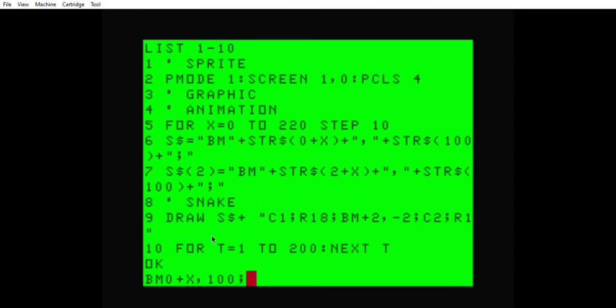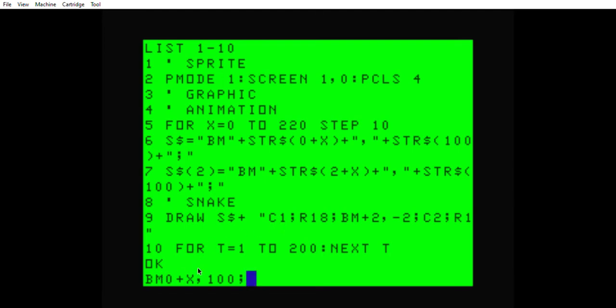So in other words, your get and put for a draw statement is just this. This manipulates where the graphic goes on the screen. The rest of it is just data that actually draws the image.